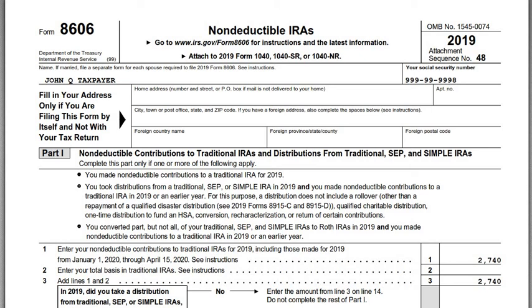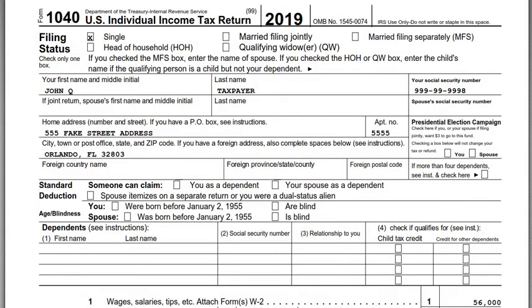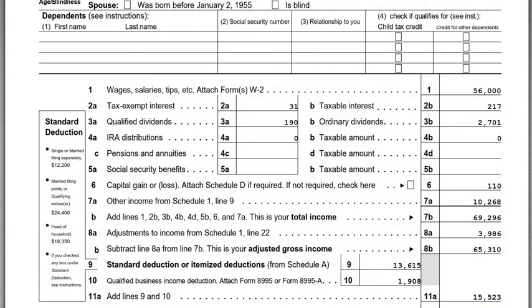John is, let's go to page 1 of his 1040, just so we get to lay the landscape here. So he's a single filer, he's employed, makes $56,000 a year in wages, and he is covered by a retirement plan with his employer. And he's got some other investment income here, other income. He runs a side hustle, and so he's got some self-employment income there. And so his AGI is around $65,000. So why is that important?